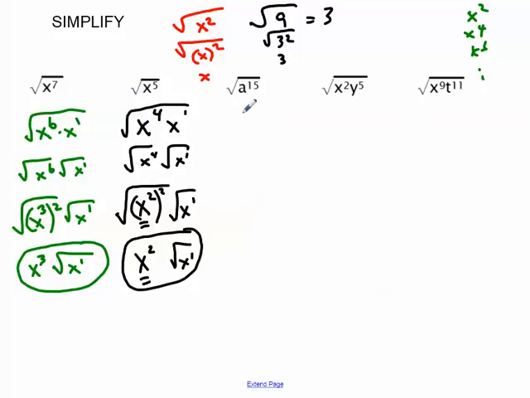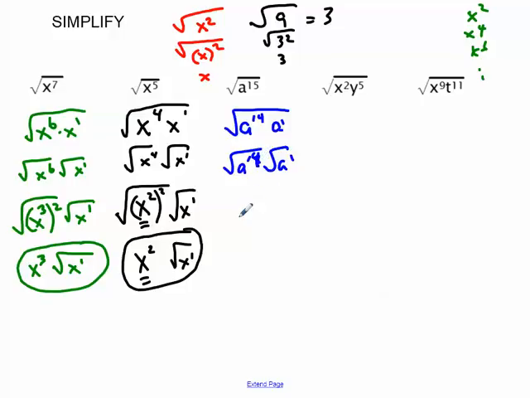All right, one more. a to the 15th. Well, let's see. My trick is, if I'm looking for square roots, I'm going to have an a to the first power here, because we can't have an a to the squared power here, because that squared would be equal to that index. We could pull that out as a perfect square. So we've got to leave an a to the first power. So what's left over? a to the 14th. That's the highest even exponent that we can rewrite that a to the 15th as. a to the 15th is a to the 14th times a to the first. Now a to the 14th gets its own house. a to the first gets its own house. That's a 14, by the way. All right.